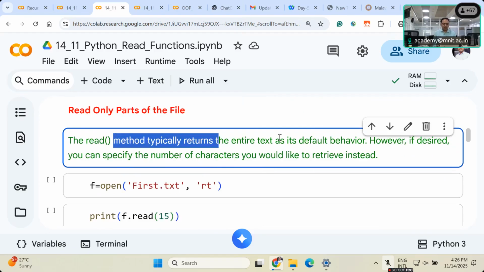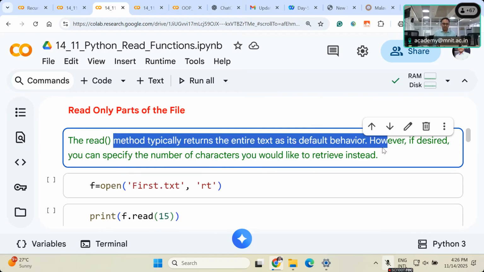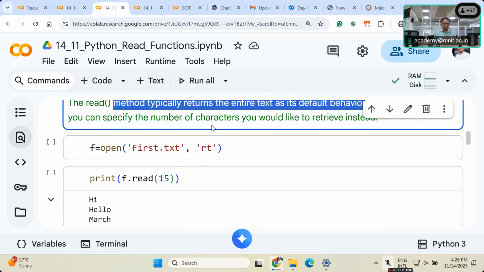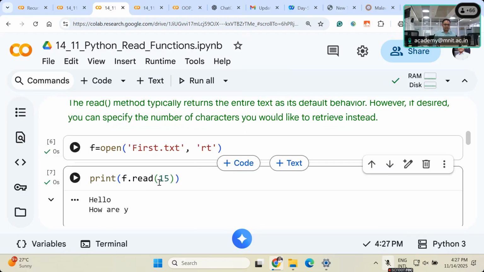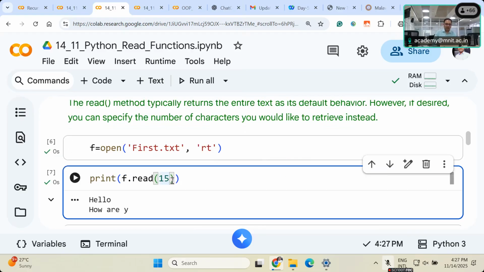The read method typically returns the entire text as default behavior, but sometimes we may need to fetch only some initial characters. For example, if I write 5 over here, then what will it do? It will just return the first 5 characters.